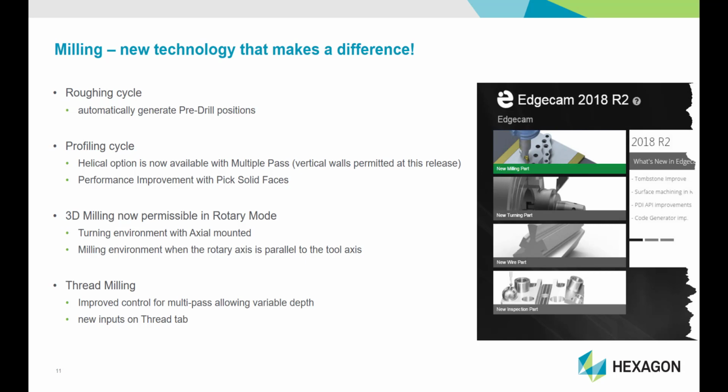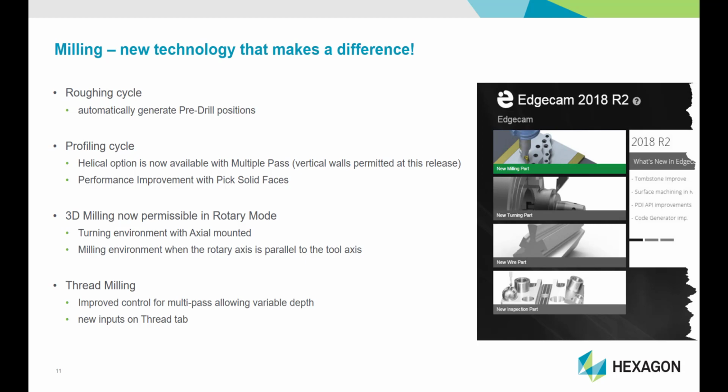But there are applications where pre-drill still is used, and in those applications it has always been difficult to figure out where the plunge points are going to be and then go add the drilling in. Dan's going to demonstrate this technology, and it allows the software to automatically figure out where the pre-drill positions will be. The geometry that we'll need to do pre-drilling is created as part of the roughing cycle, and it is obviously associated with the tool path, so this really speeds up the process of pre-drilling.